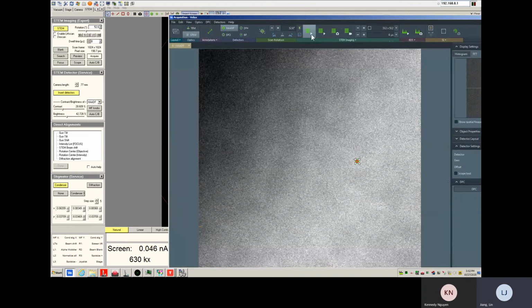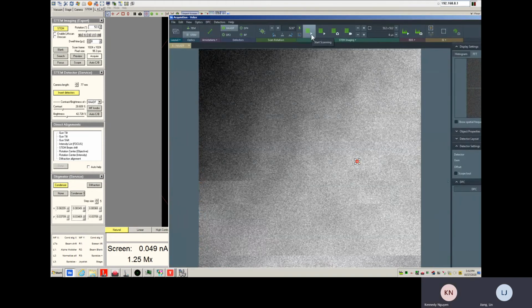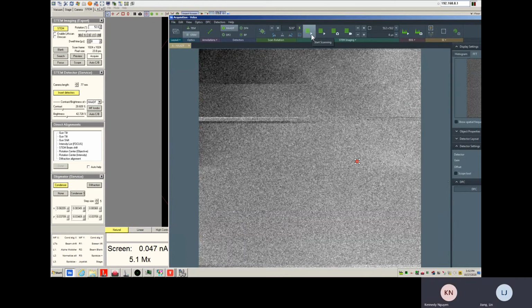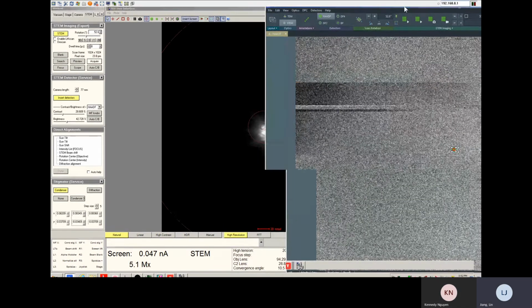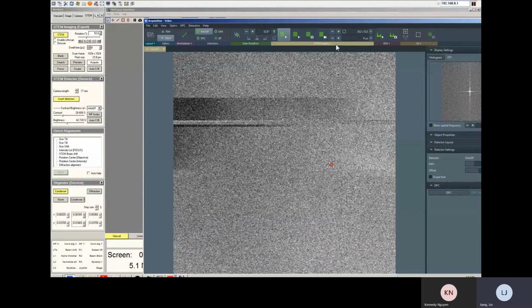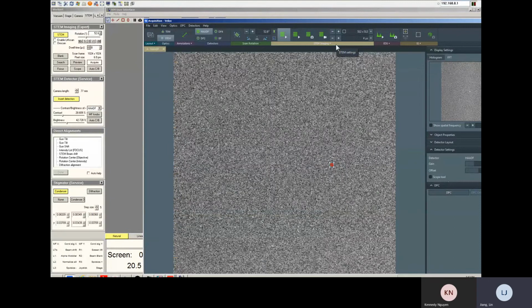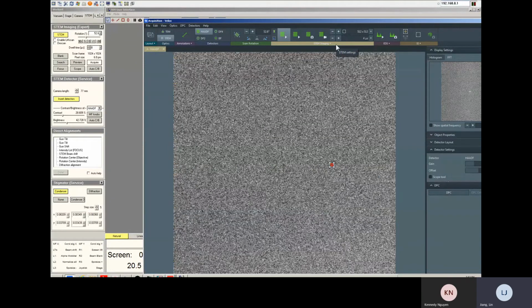Staging is good. Here. Staging is good. And then we just need to focus in.